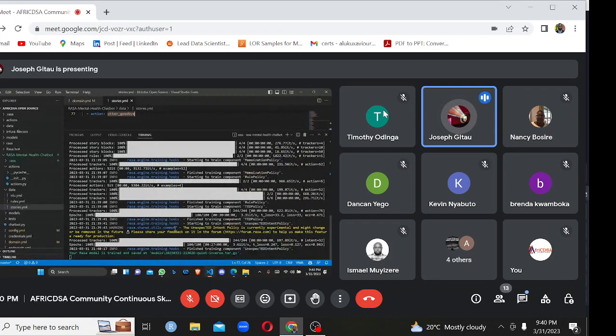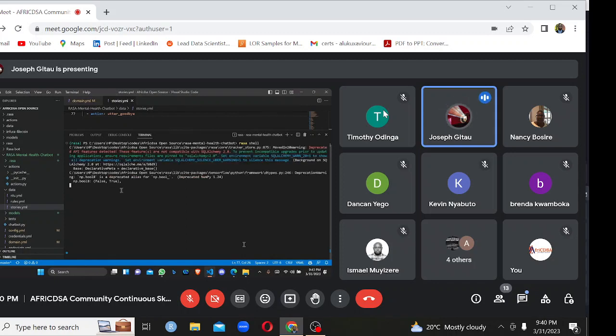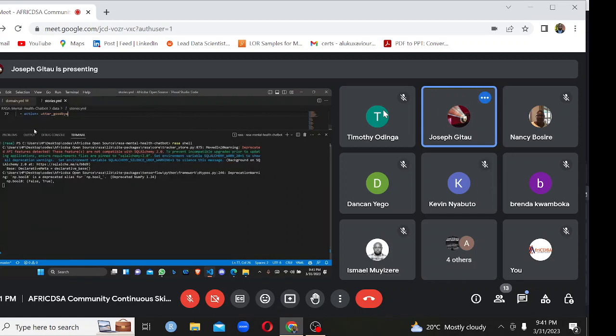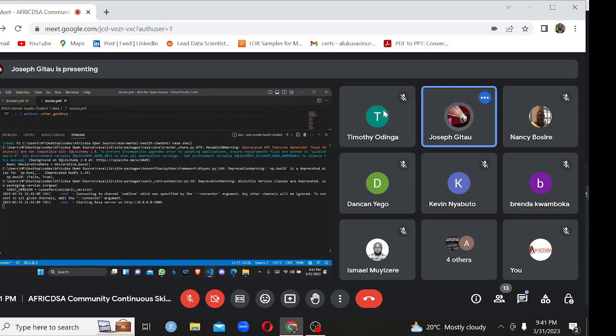So I think our model has now fully run. I'll clear this to have a clean space. So clear. Then we can type in Rasa shell, I think. This should allow us to use our terminal to interact with our bot. The bot that we've cloned from online. It's not created, we've cloned it.